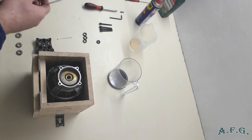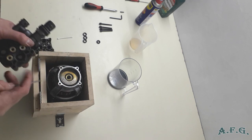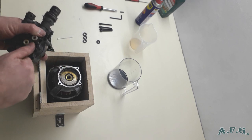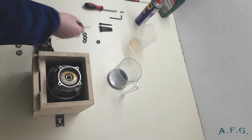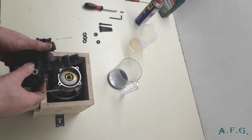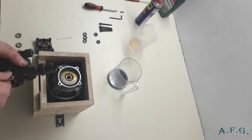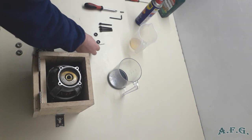And I'll do the same thing with the other two as well. Just push the piston down a little bit with your finger, and then with the thin flat screwdriver take out the oil seal. Again, remember the way how it was placed, because there is an exact way how they have to be put back, the new one. And the third one. Okay, I got all of them out.